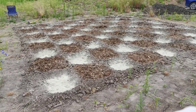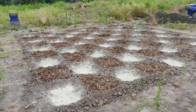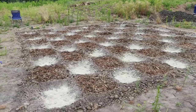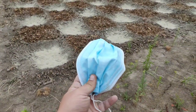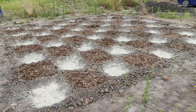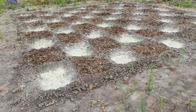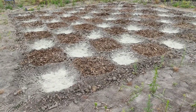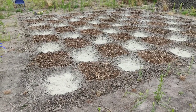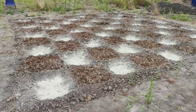Here's the bed now that I've got the fertilizer in it — not because I need to show it, but because it looks cool. The contrast between the fertilizer and the wood chips really brings out the namesake of the bed — the checkerboard. One quick note: wear a mask when you're applying this stuff. It's not toxic, but it is very finely ground rock, so you don't want to be breathing it in. Same goes when applying wood chips — they tend to be a breeding ground for fungus and will kick up spores. I've spread wood chips once without a mask and I definitely regretted it the next day.